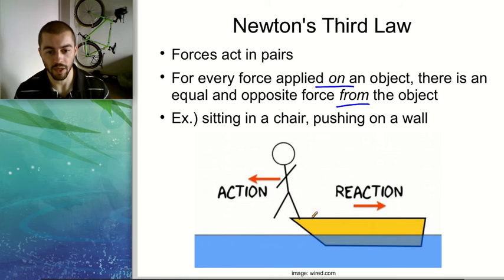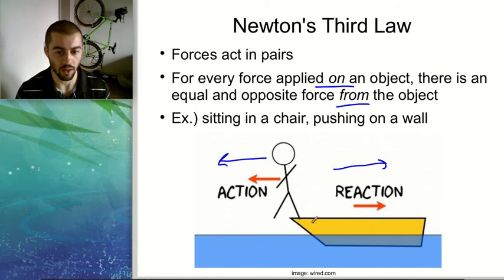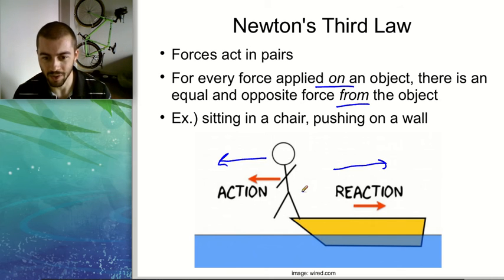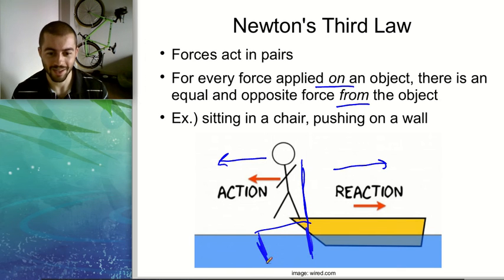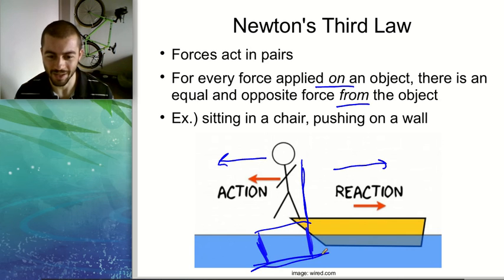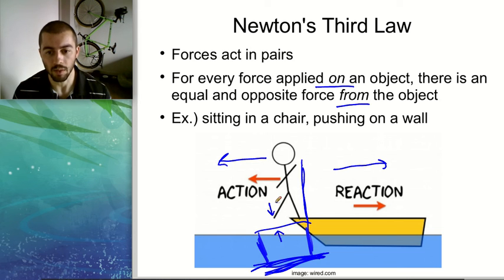So this example down here of if you're standing on a boat and you jump off to the side here, you can imagine the boat is going to actually go the other way, because you're pushing on the boat and the boat pushes on you, and basically if you go this way, the boat has to go that way. Another example would be sitting in a chair. If we, let's say, tried to put a big chair under this guy here in the water somehow, assuming this chair was able to sit on some surface down there, right? The guy's weight is pushing down on the chair, but the chair also pushes up on him, and that's what keeps him able to stand up.